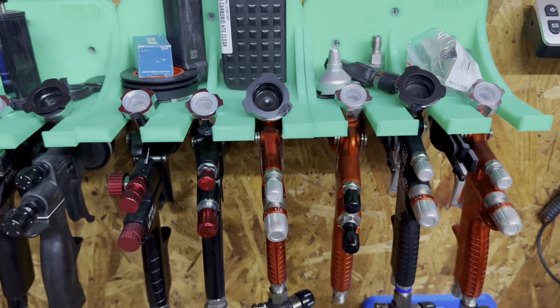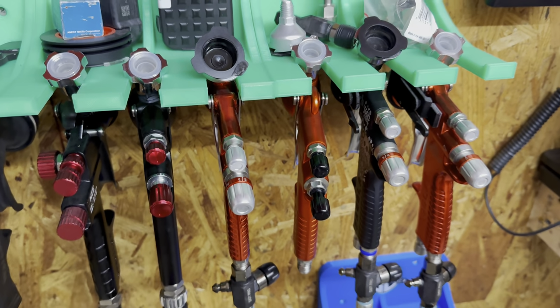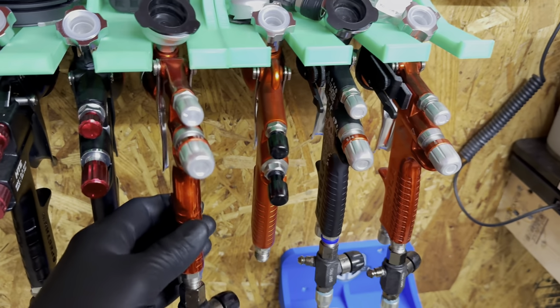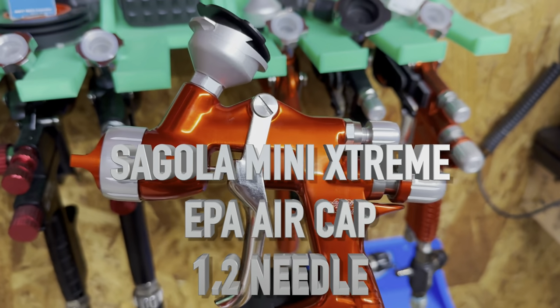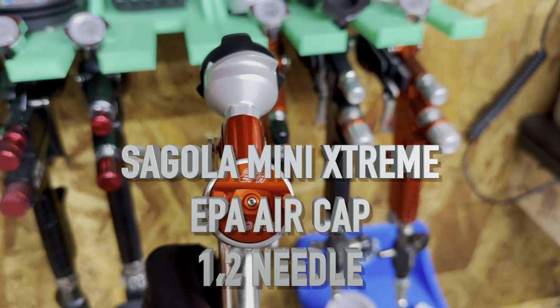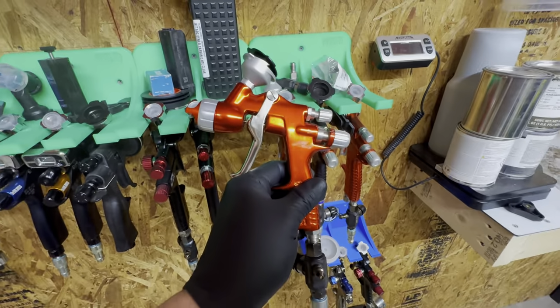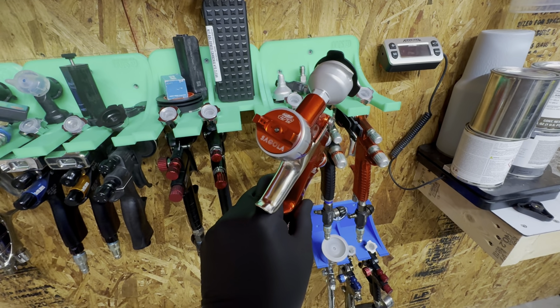We're going through our gun selection for candy. And I haven't made any videos yet on the Mini Xtreme. This has a 1.2. It has the Mini EPA cap on it. So we're going to give this a shot for our candy.